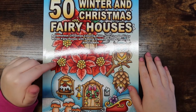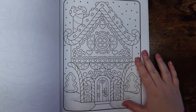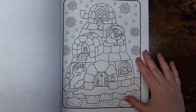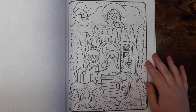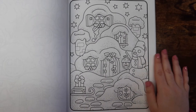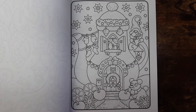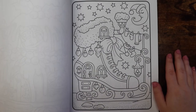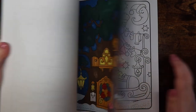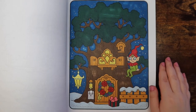Then I have Camelia's newest book, 50 Winter and Christmas Fairy Houses. It's really adorable with nice thick lines and each page is framed, so you don't have to worry about backgrounds — perfect for alcohol markers. I think it's a great new series. I've noticed Camelia hasn't put out a miniature book in a while — her last was Vacation Minis — and I really hope she comes out with more. I've done one page in here, which I love.